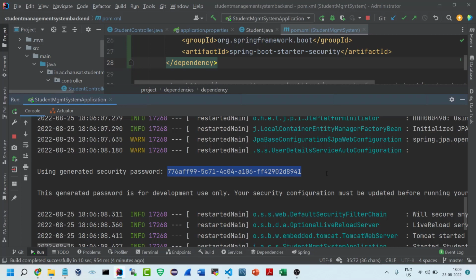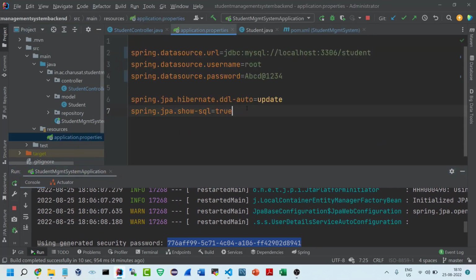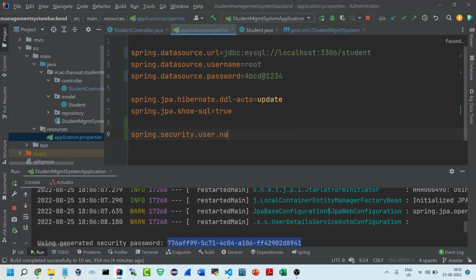Okay, so to do that we have to use the second approach to implement Spring Boot security. So what is the second approach? I will go to the application.properties and specify the Spring Boot security related properties. The properties are spring.security.user.name.